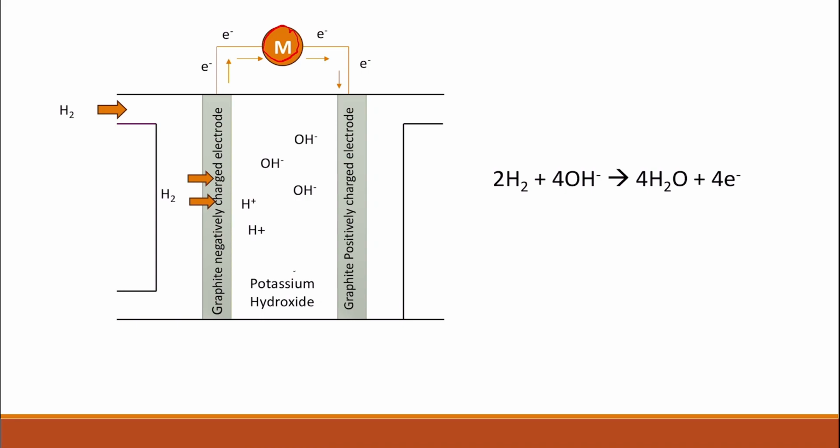This is an oxidation reaction, and we can represent the reaction between the hydrogen and the hydroxide, because the hydrogen will react with the hydroxide to give water. So we can represent this as an overall reaction between hydrogen and hydroxide to give water and a release of 4 electrons as an oxidation reaction.